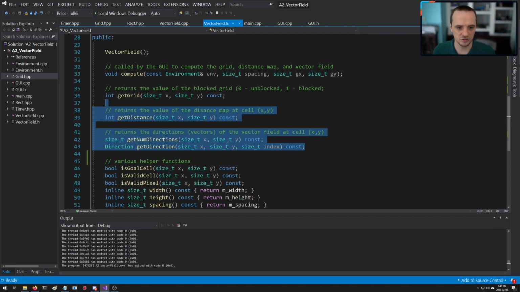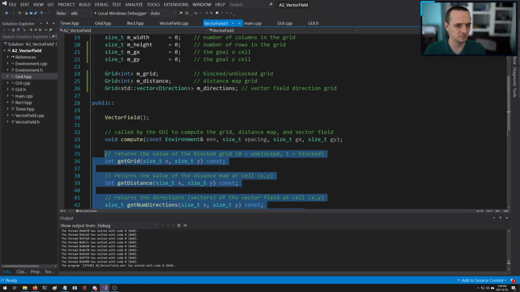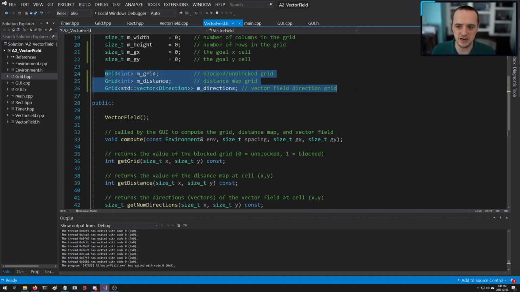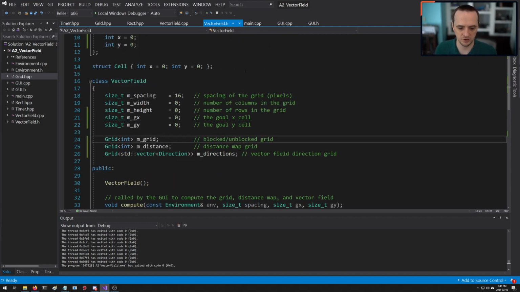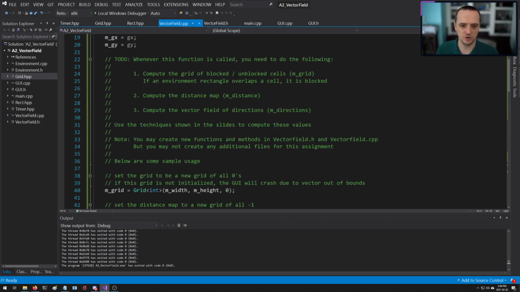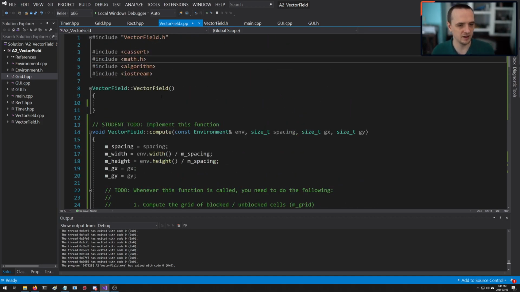So this uses data encapsulation, right? The GUI doesn't need to know or care how you're actually storing these grids. You just need to be able to get access to the data via these functions. So you can change the way that this is stored if you find that it works faster. Okay. So now we are going to go through the code really quick to show you how it all works and to show what you need to do for the assignment. The first thing I'll show is what you need to do for the assignment, and then after that I'll go through how the user interface works, etc.